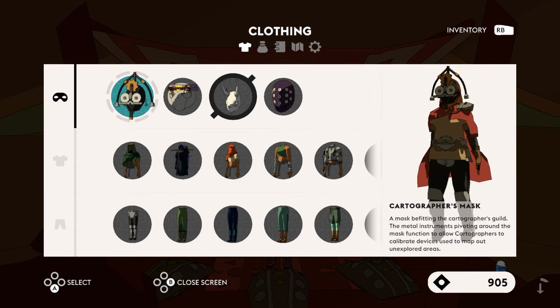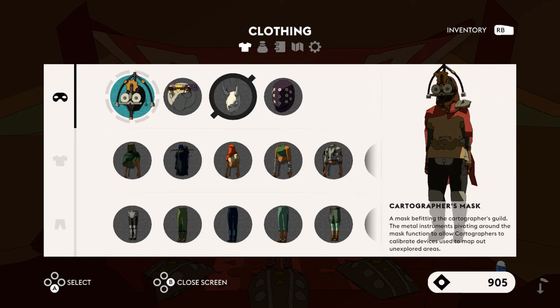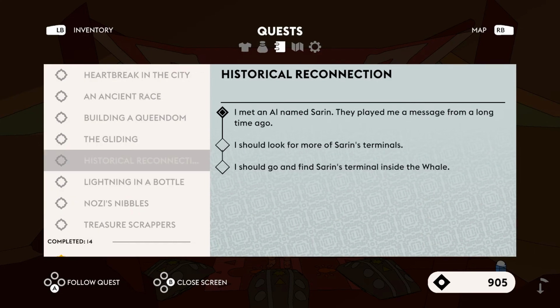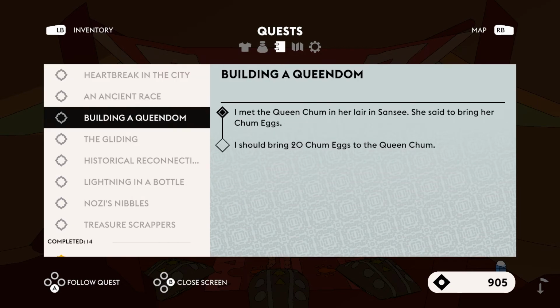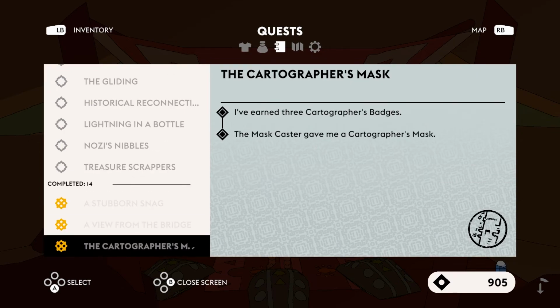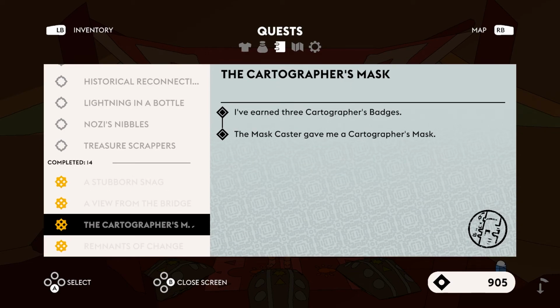The metal instruments pivoting around the mask function to allow cartographers to calibrate devices used to map out unexplored areas. Cartographer's mask completed.